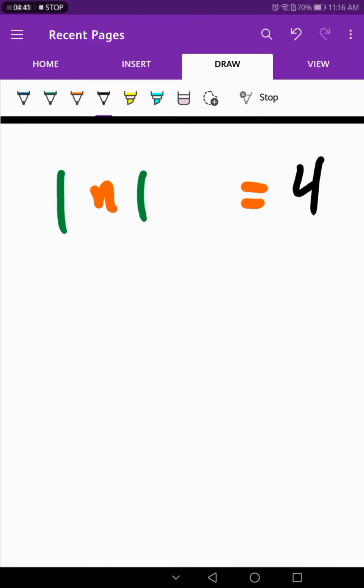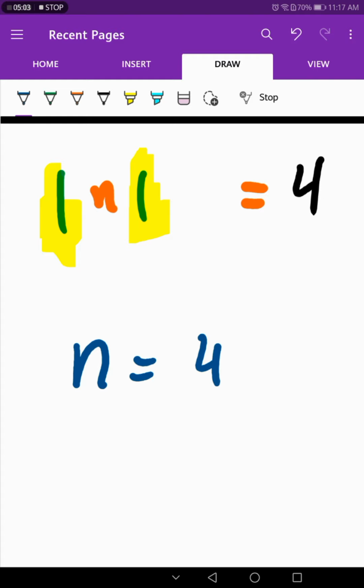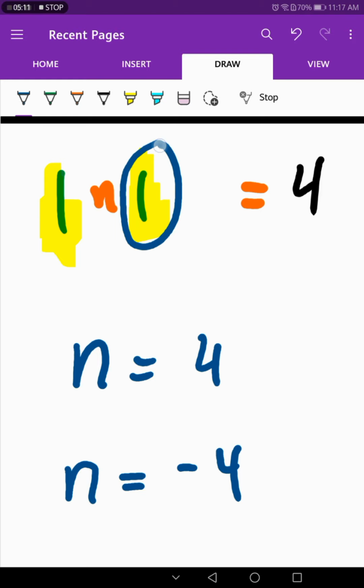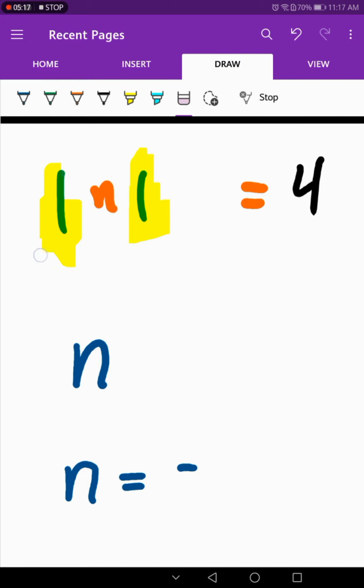Now I need to do one step here to break the parts. You know the n is located inside the prison, and I need to break the prison. How do I break it? It's either negative n or n equal to 4. So n equals 4 or n equals negative 4. This is the way that makes me remove the absolute value. Because some students write like this, my dear students. See, some students do like this.